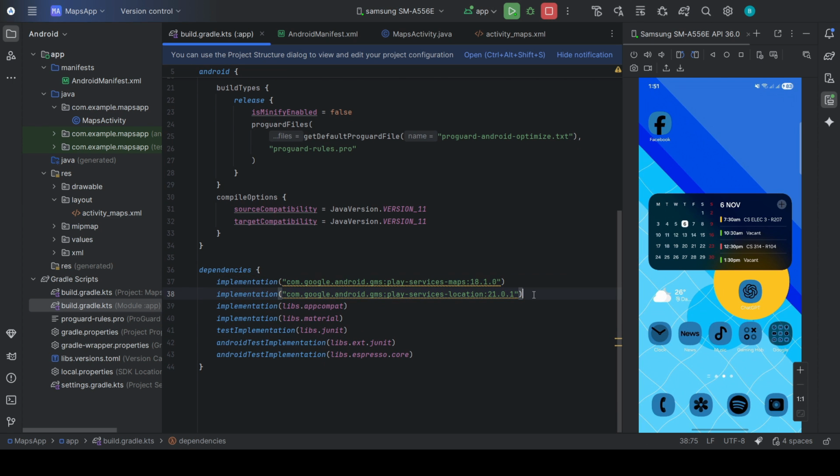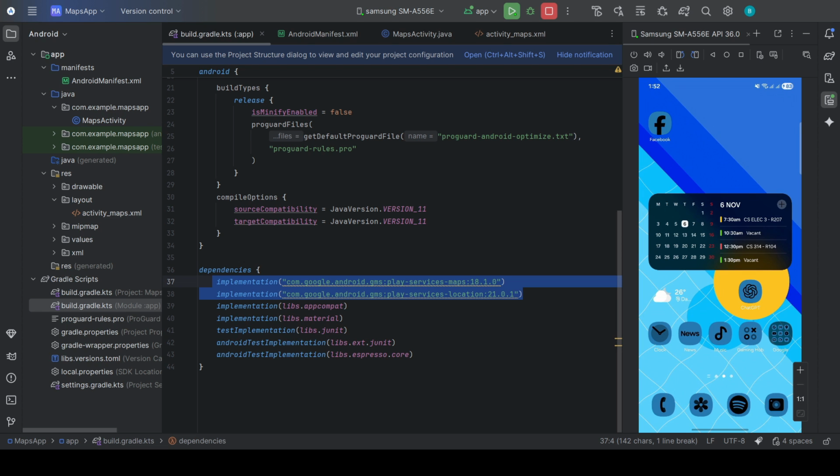So these are the implementation dependencies. You need to add this first in your build folder.